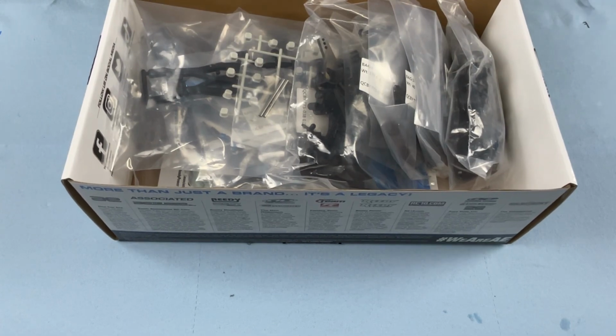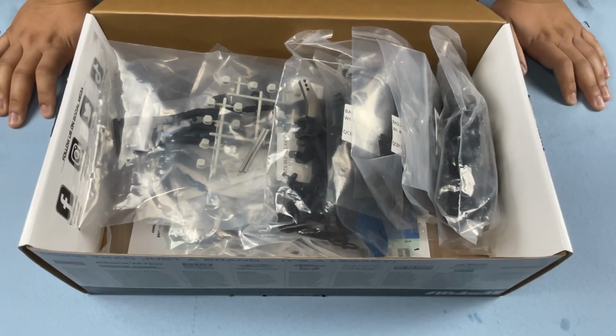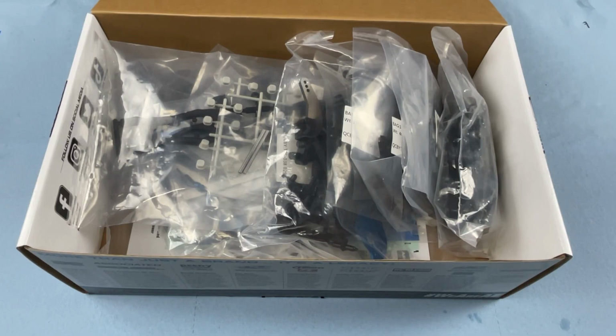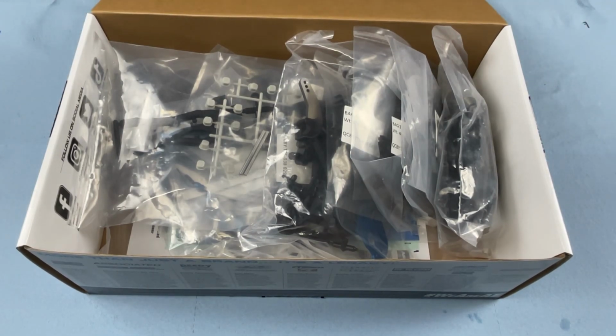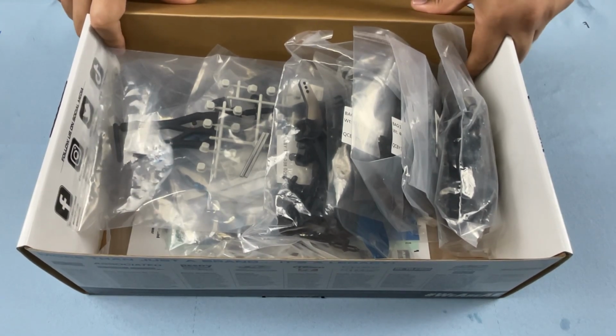All right, so got this box open, and the first thing I noticed is that there is no body. So I was afraid of this. I know that in the manual that was published before the car was actually at the shop, there is no body. There are no wheels or tires in here. So kind of disappointed that you spend $390 and you don't get a body. You know, with the buggy priced at $400 and you do get a body, I don't think this is that great of a value.